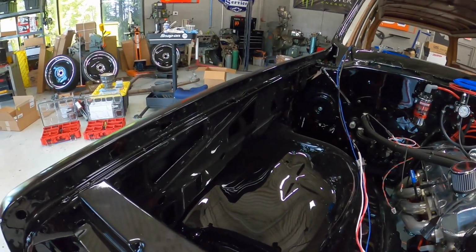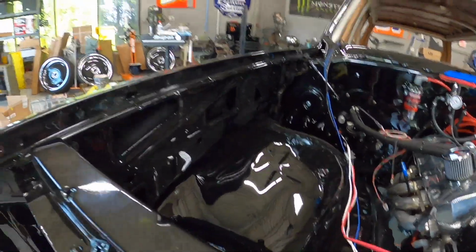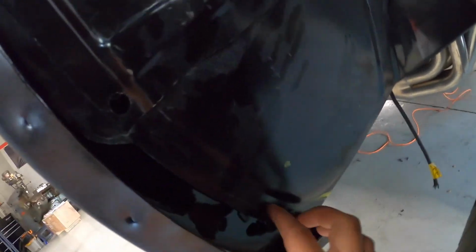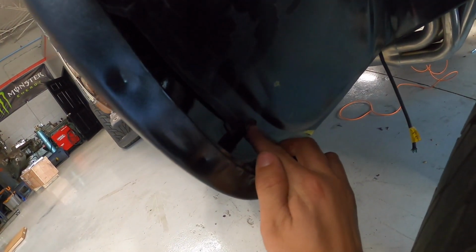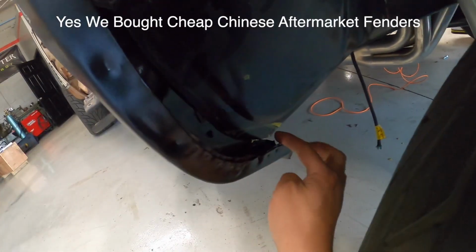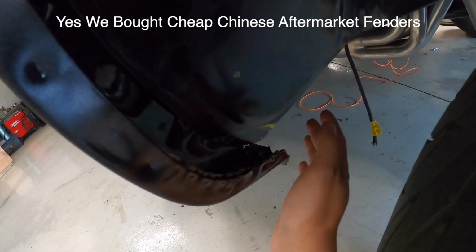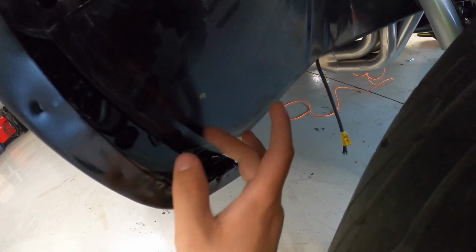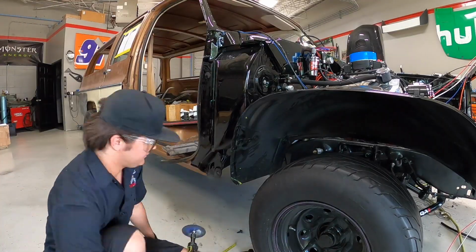So I was putting the fender and the inner fender on, but I did run into some problems, like everything. As you can see right here, the bolt hole is that hole right there. Well, I don't know if you can see that. We need a light. Of course the light's dead. Anyway, there's a bolt hole right there, but the nutsert that it has to go into is all the way over here. So I'm going to have to cut the inner fender right there, and then hopefully this will go in like it's supposed to, or the inner fender will come out. I'm not sure which way they need to go, but anyway, I have to cut that.